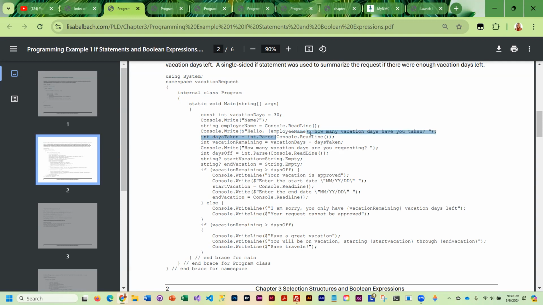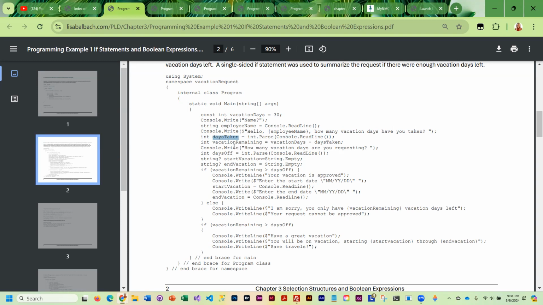And because we're using console.readline, it automatically reads them in as a string. And so we have to convert it to an integer, which is what int.parse does. And then we are storing the value in a variable called days taken.